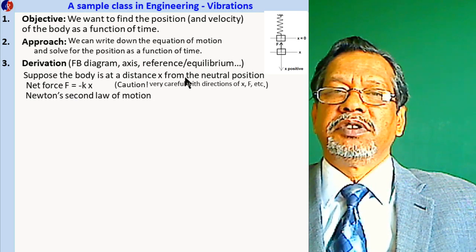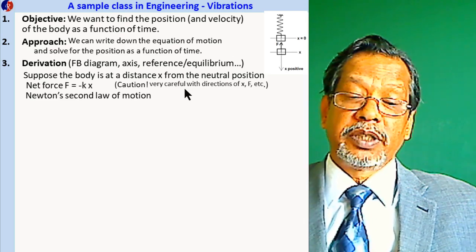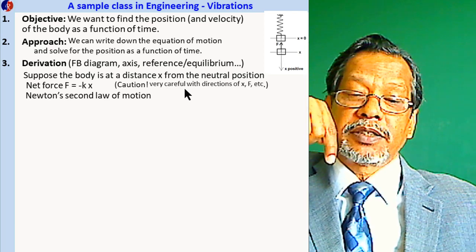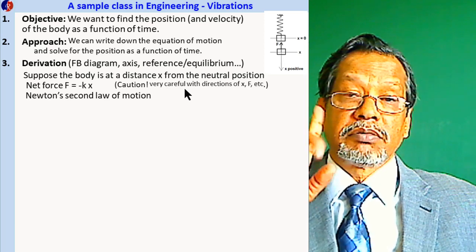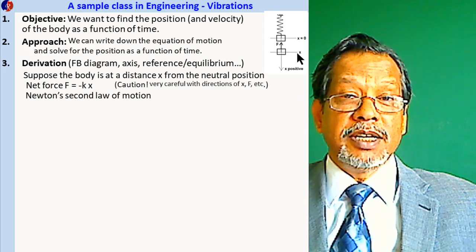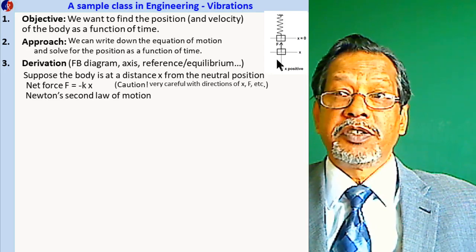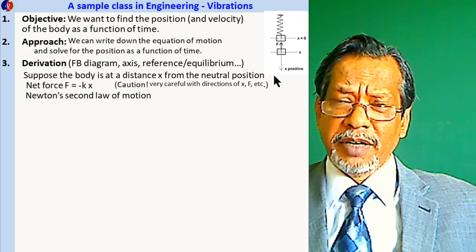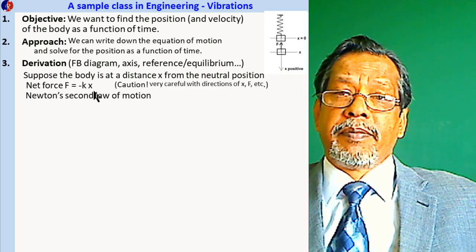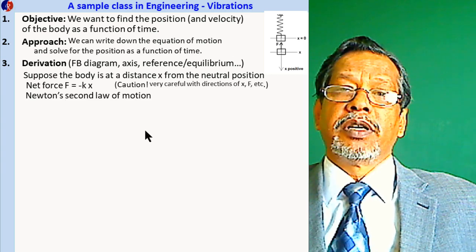Extremely important: signs. Many students get confused about the signs, whether to put the arrow that way. If I put the force in the same direction as x, do I need to give minus? All these things are very important in drawing a free body diagram. Believe me, hundreds of students make mistakes because we don't clarify it properly. So go into the details of drawing a free body diagram, okay? So that's one relation we got.